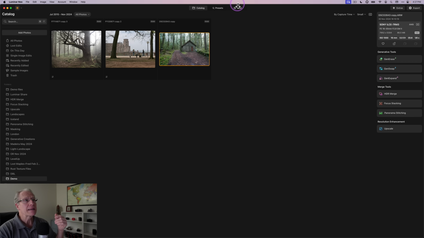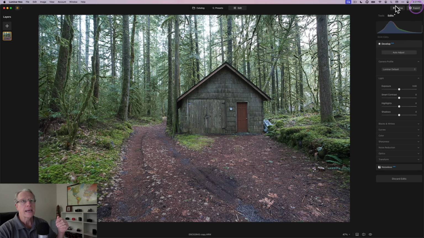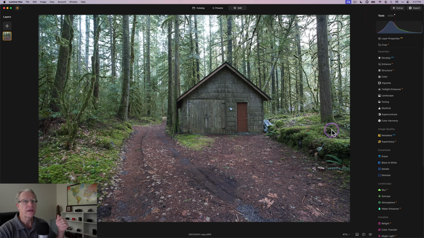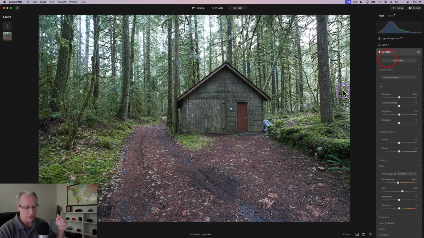Now I'll do one more example on this photo here. And I was already over there. Let me get over here. Now, I'm going to go into Develop Raw. You can see there's no edits done to the photo, right? I'm going to go ahead and click Auto Adjust. Actually, you know what I'm going to do? I'm going to talk about camera profiles for a second. So the Auto Adjust will work whether you use a camera profile or not. So using a camera profile does not mess it up. So let me go ahead and do that.